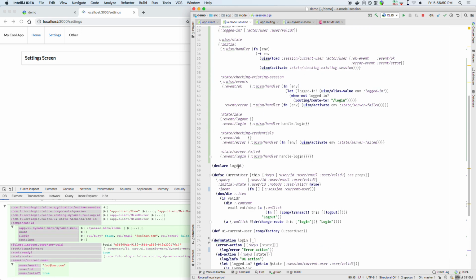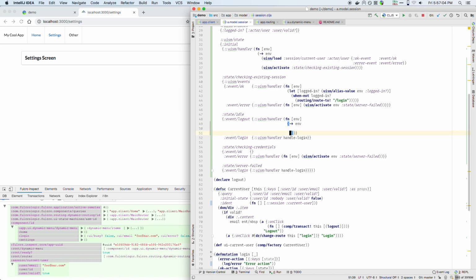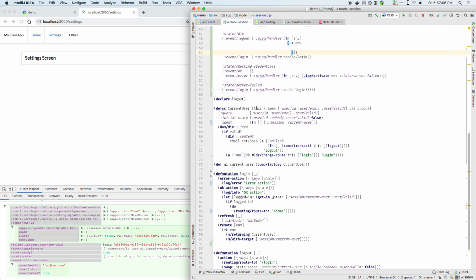So see now, failed checking credentials. It's really the only place logout should probably happen. Okay, so logout. See now, we handle everything with login.